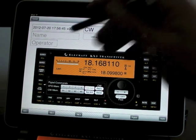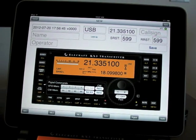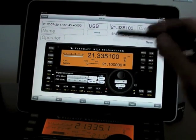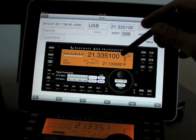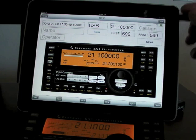If we take a look at some of these buttons, like if I press Band Plus, you can see it changed in 3 places. It changed on the radio as well as within the UI here and up top. This is actually the data that gets saved when you save the contact. VFOB has been implemented, so if I switch from A to B, it just swaps them right there.